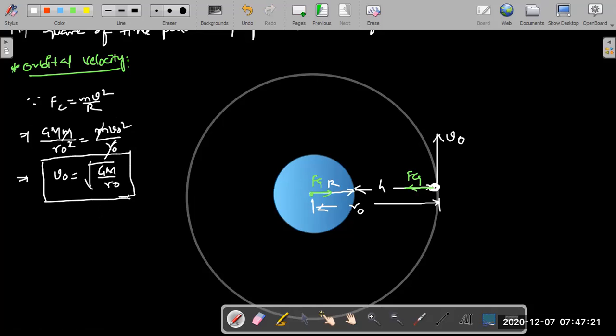Now the thing is that if h tends to 0, that means very close. If the satellite is revolving very close to the Earth, that is what is called low Earth orbit. Understood? That means h is very small, or we can say h is much less than r. Not h tending to 0, let's say h is much less than r. That is nothing but a low Earth orbit.